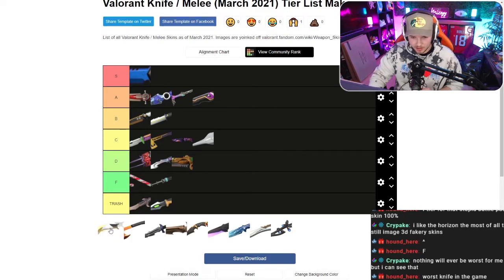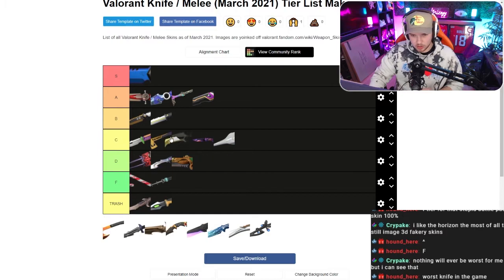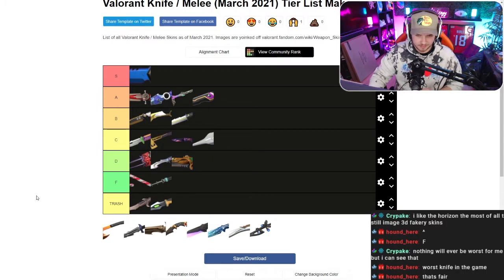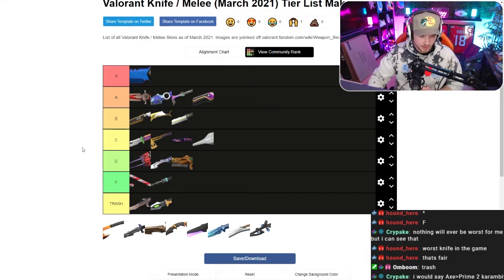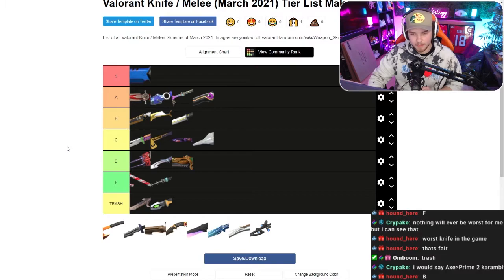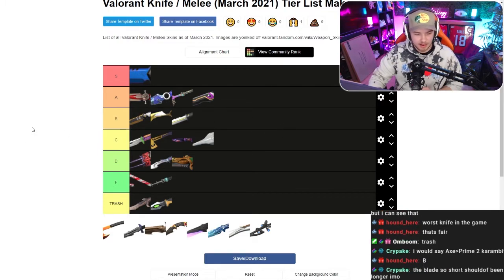Is this the new banana Karambit boomerang knife? B tier? It's not bad. It's not necessarily good. You would say Axe is better than the Prime 2 Karambit? Really? You think the Prime Axe is better than the Prime 2 Karambit? I don't know. I think I'd rather have the Karambit.